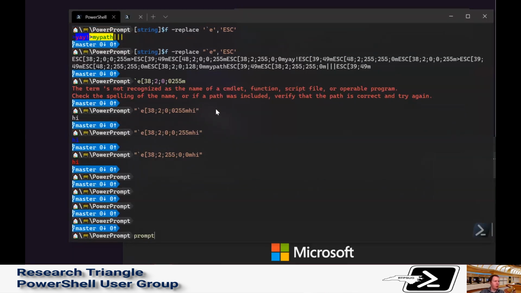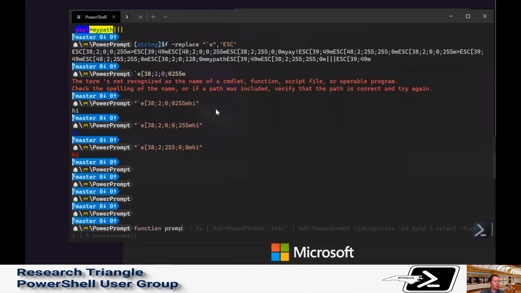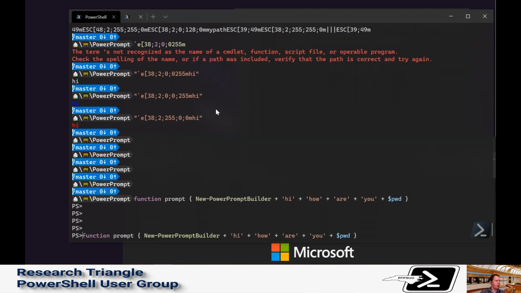So I can do function prompt, new power prompt, new power prompt builder, plus I, how are you, and then my local directory. And it probably crashed, I'm guessing.